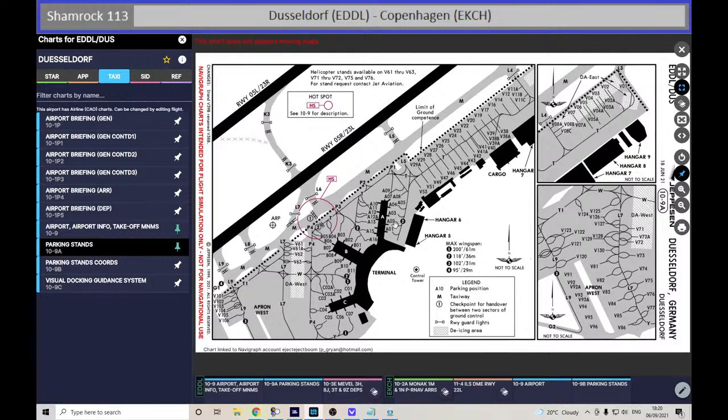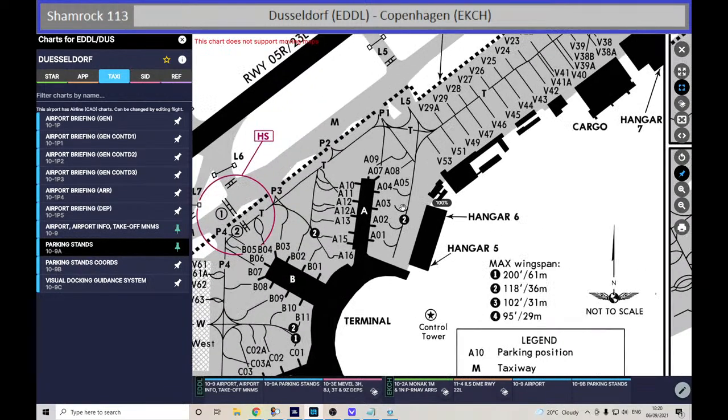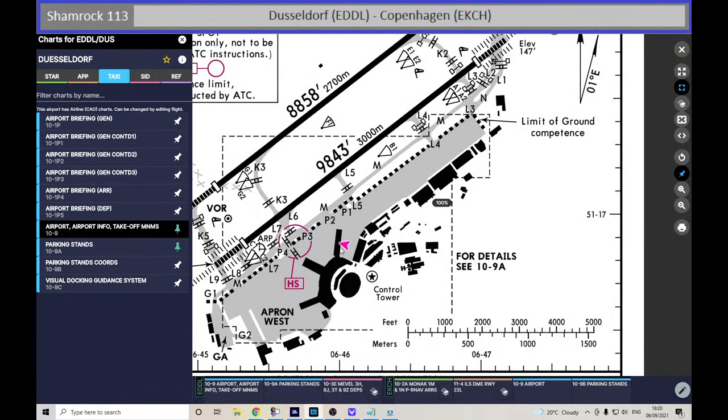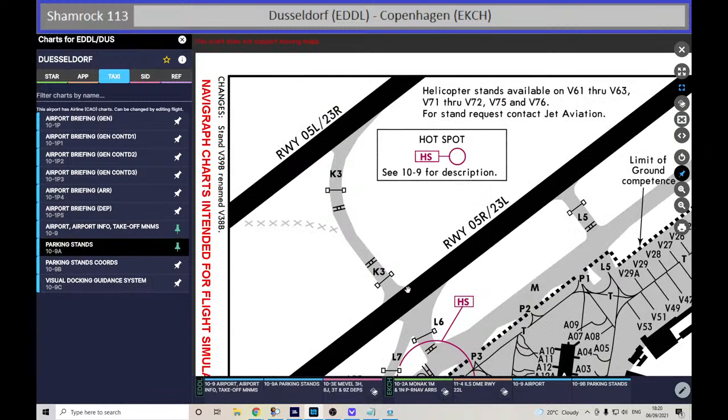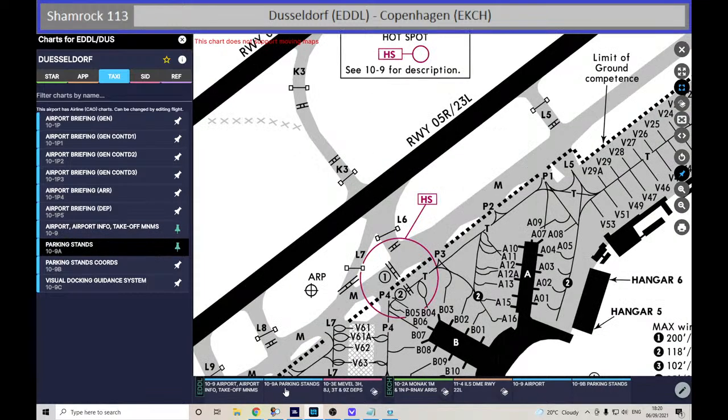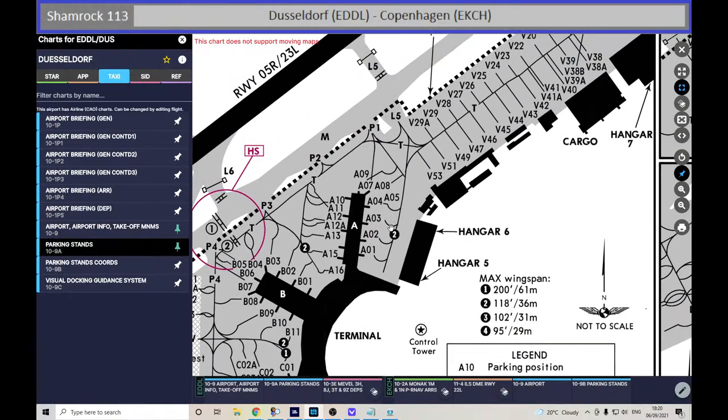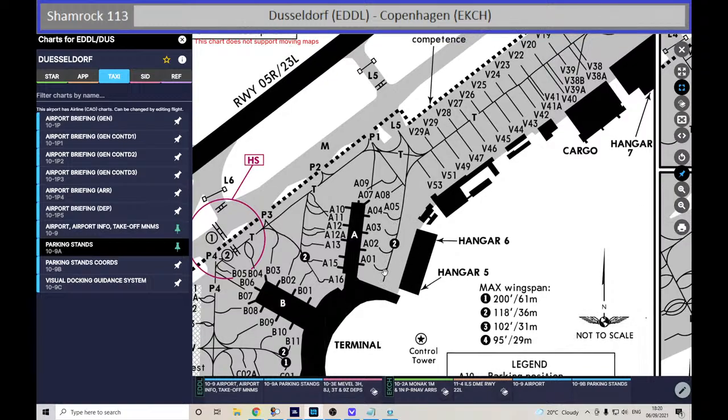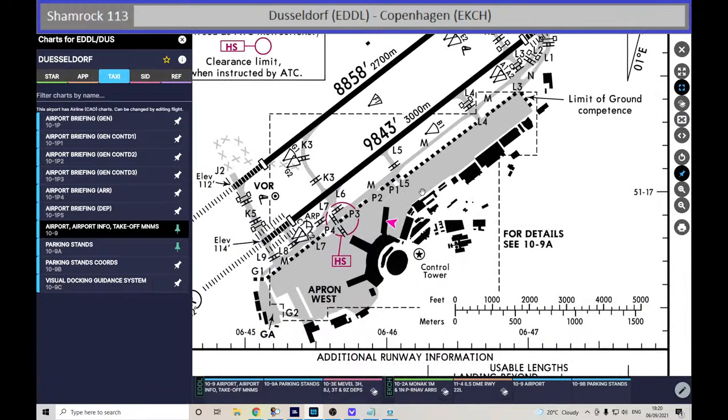We know our A02. Parking stands just gives a little more detail here, although in Navigraph you can't actually see where the aircraft is when you switch to that view. But the controller may tell us to taxi a specific line along here, like in Munich for example. They have 3 lines, orange, blue and center. So we can see a little more detail here, whereas you might not see them in this view.